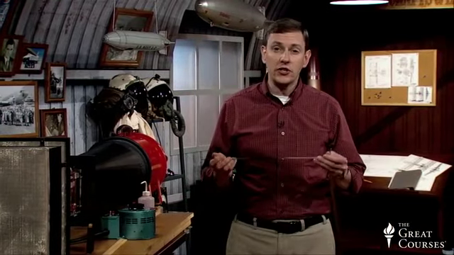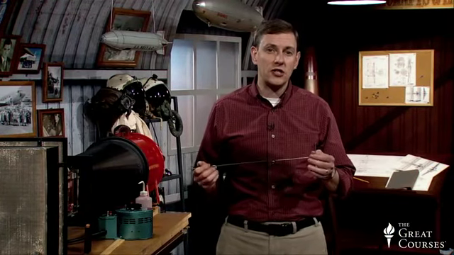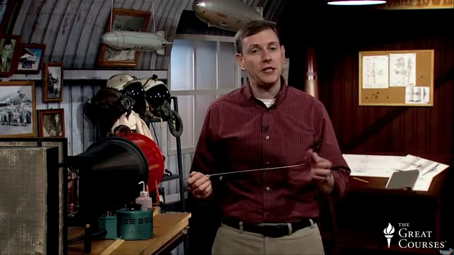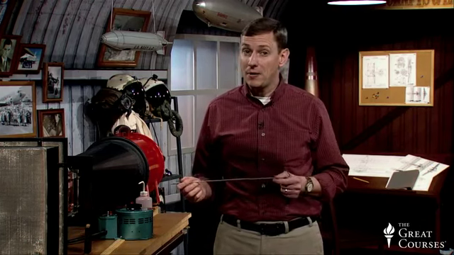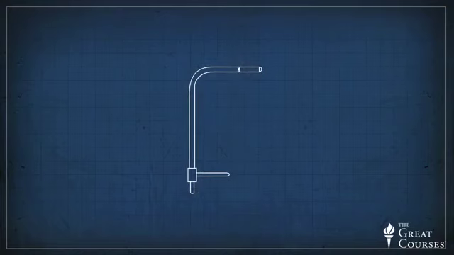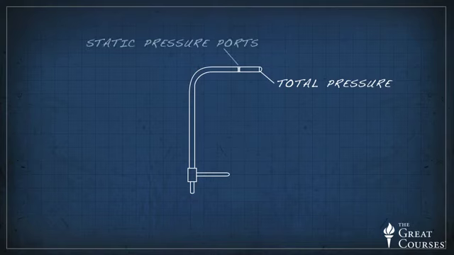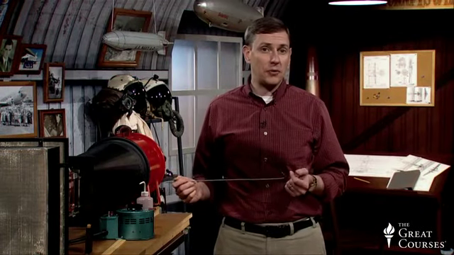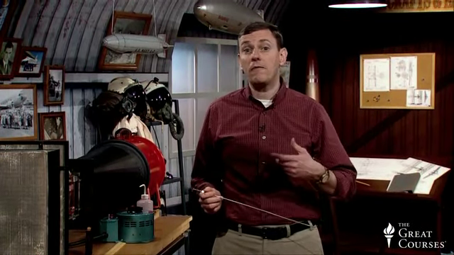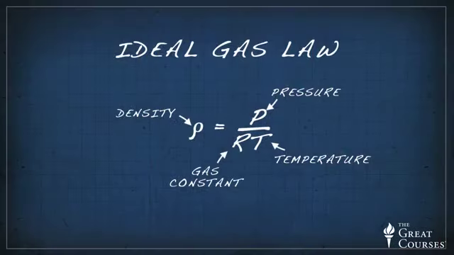The pitot tube, for measuring tunnel velocity, is constructed such that dynamic pressure can be found from the difference between total pressure and the static pressure, both of which can be measured. Total pressure is measured at the very front tip of the pitot probe, where the flow locally stagnates. Static pressure is measured with a manifolded array of pressure orifices around the circumference of the probe. And if we measure the static pressure and temperature of the air in this room, we can find the value of density using the ideal gas law.